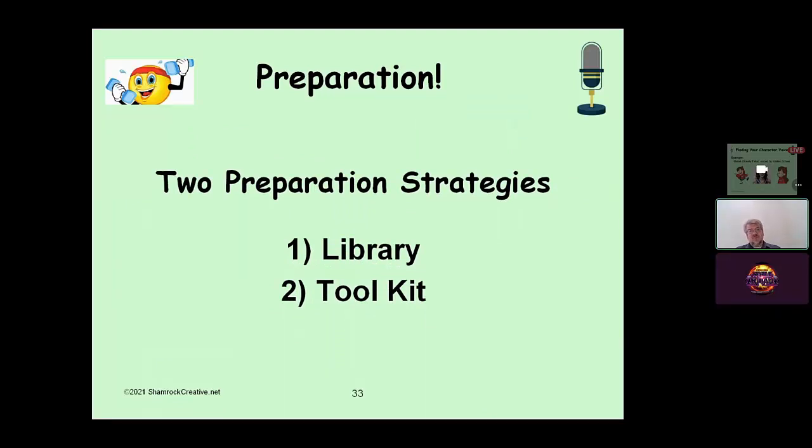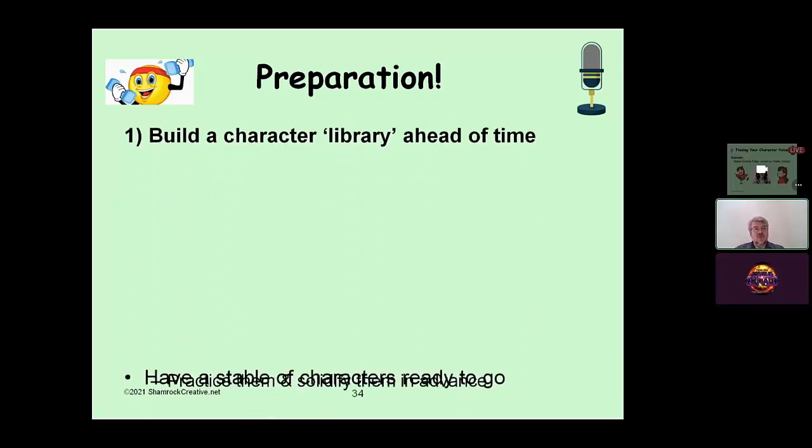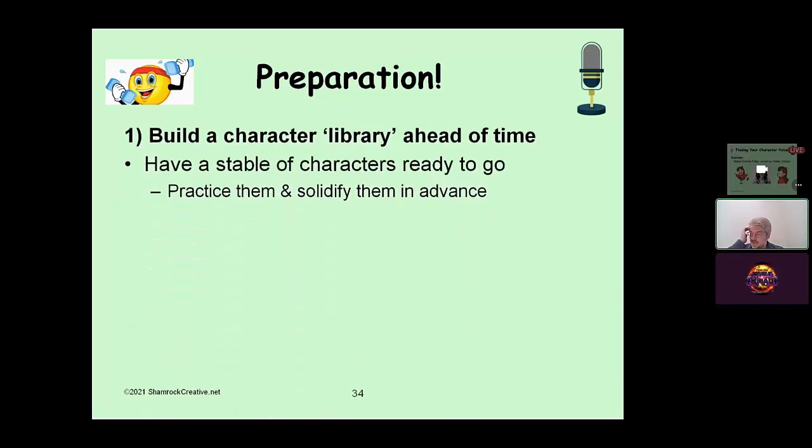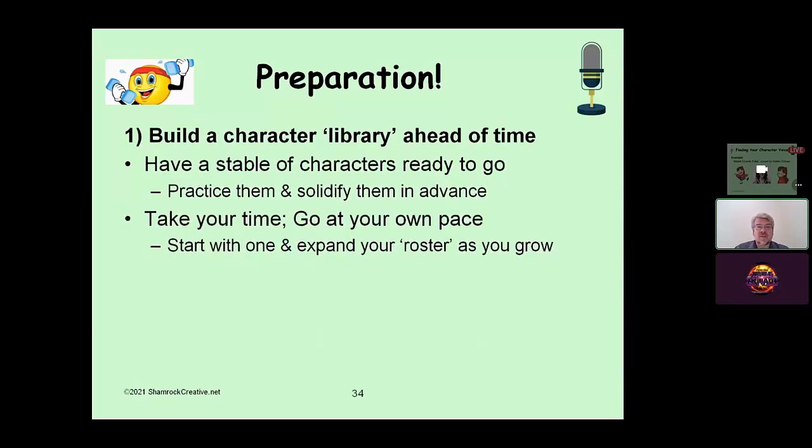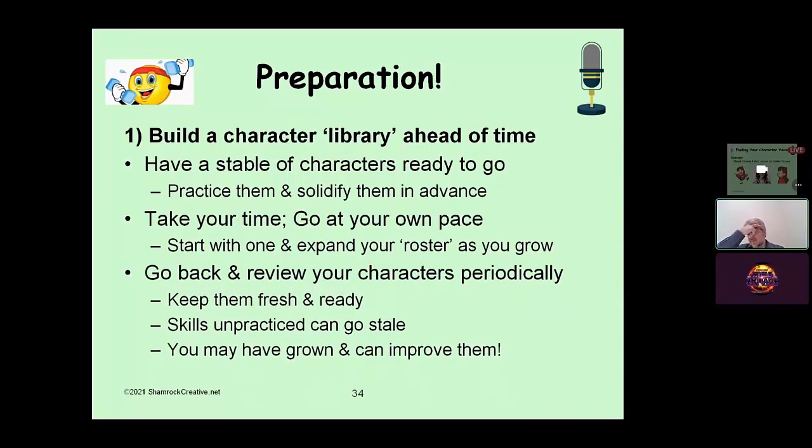So strategies, one is library and one is the toolkit. So you can build a library of characters ahead of time. Just have a bunch of voices in your pocket you can pull out as needed. So you have just like a toolbox, if you will, of tools. Oh, I need a Phillips head screwdriver. Boom, there we go. That's my British voice. I will put it on as needed, or maybe it's a wrench. And for a wrench, you need to go down under. Maybe it's that. So you pull the voices out as you need them.